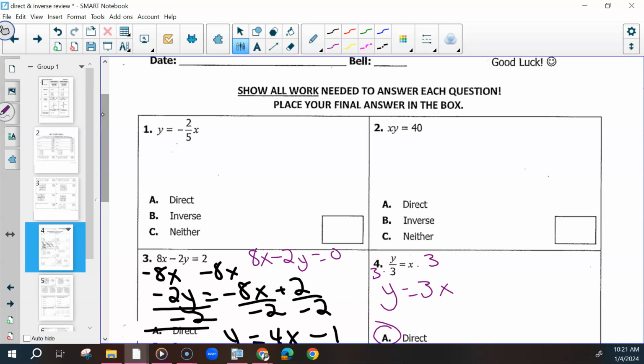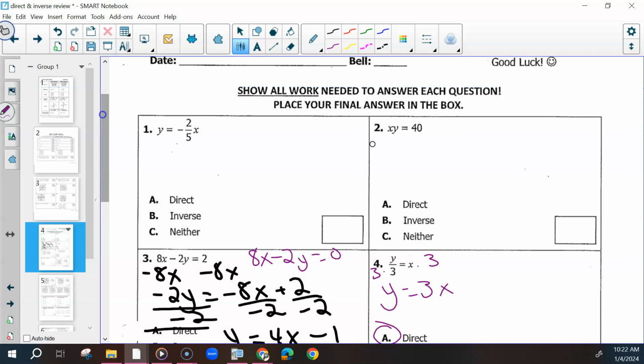Okay, so for inverse problems, for example, y equals like 3 over 5x. No, because that's like this. It would have to be y equals 3 over x, or y equals 5 over x. You're not going to have a fraction with x in it like that unless it looks like this, but that would be direct, not inverse. Next.